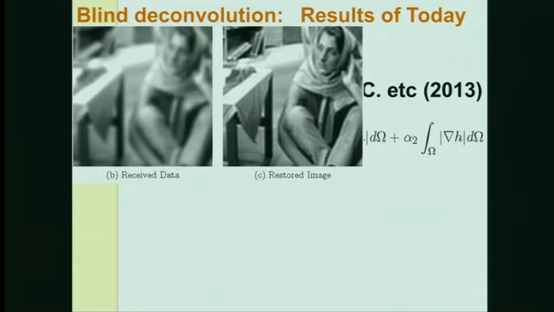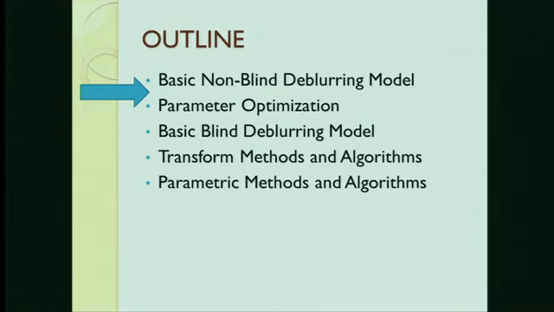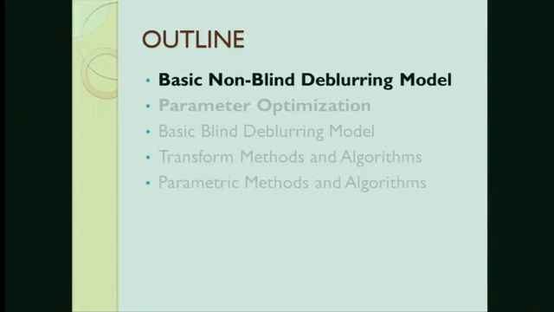Given received data like this, we can restore the image like this. And then also for a different case. Okay, I'll show you what it's like, but I need to go through the details. My outline will be in 3 parts. First of all, I'll go through the simple stuff, the non-blind deblurring model with Gaussian white noise, and then the blind deblurring model. And I'll talk about why we need transform models and to impose some constraints. Okay, let's talk about the easy one.